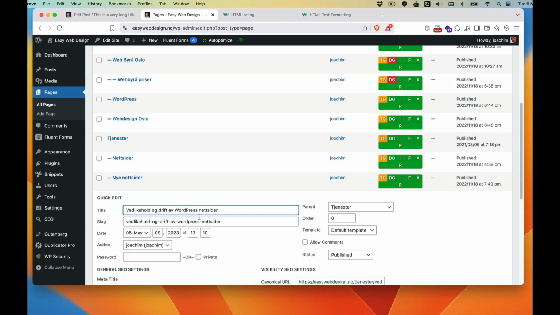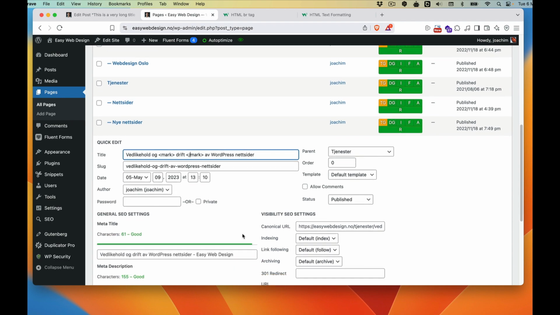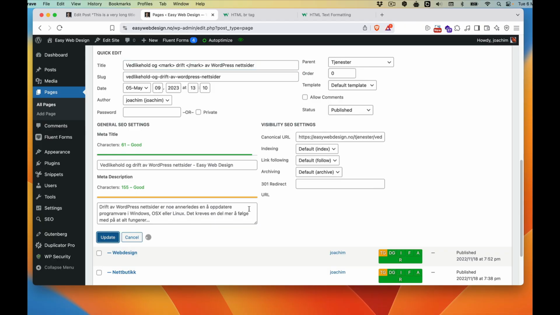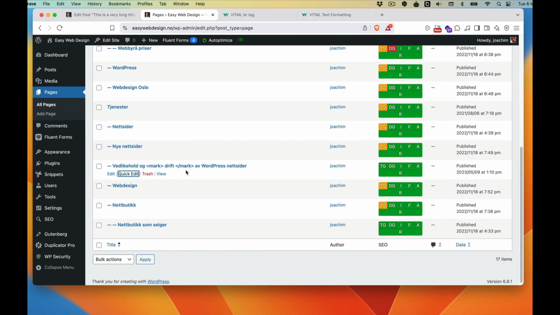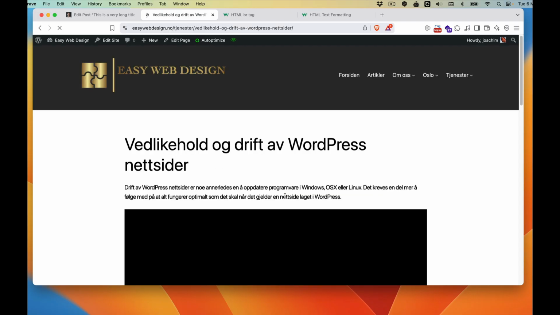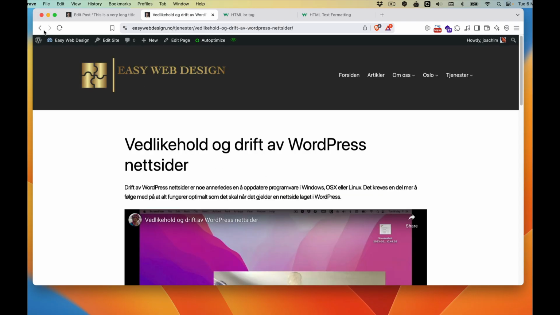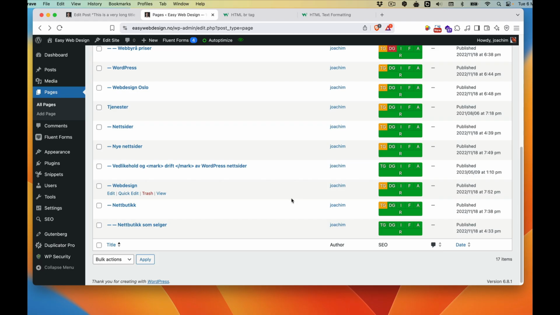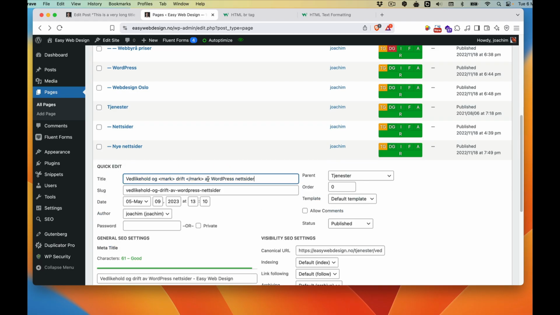And I'm going to test this and see if it works on this page, which is live on this site. So I will have the word drift, which is Norwegian for maintenance of a WordPress website. One of the things I do. I will update and we will see if that works on this page. No, it did not work on the page. So it seems like it works on posts and not on pages.